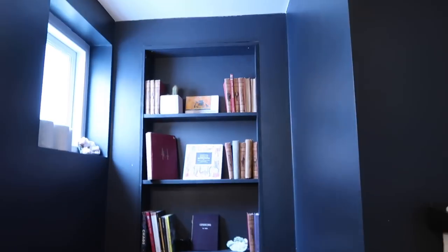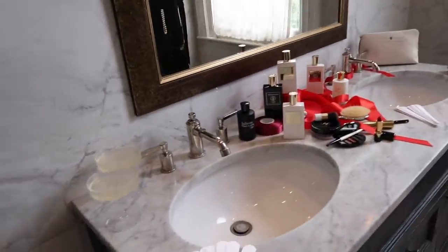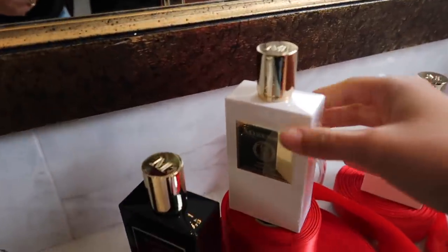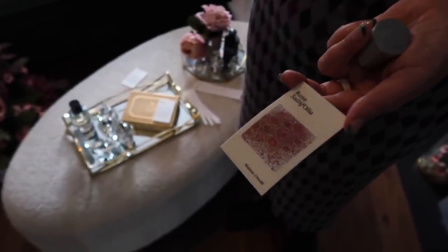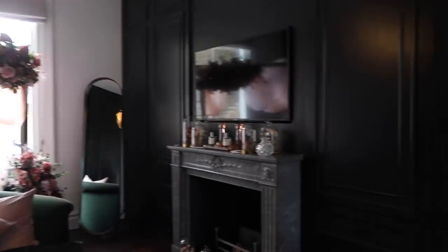Wow. Ooh, there is an idea. I'm wanting to take a picture. This is crazy. Okay, this is the one I was told to try, so I'm very excited to give this a sniff. I can't believe how insane this house is. This is the master bedroom. Oh my god. So much inspo. One more? Oh, so cool. It's magic. Oh, that's hard. Favorite room. I mean, this one has my favorite pet either.